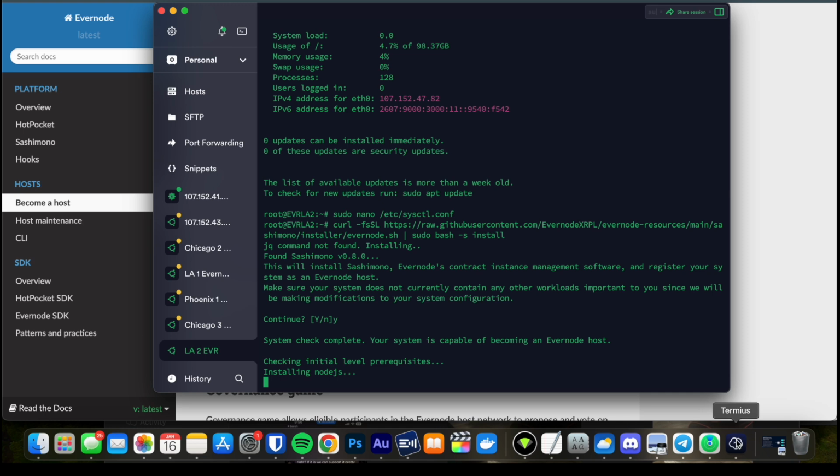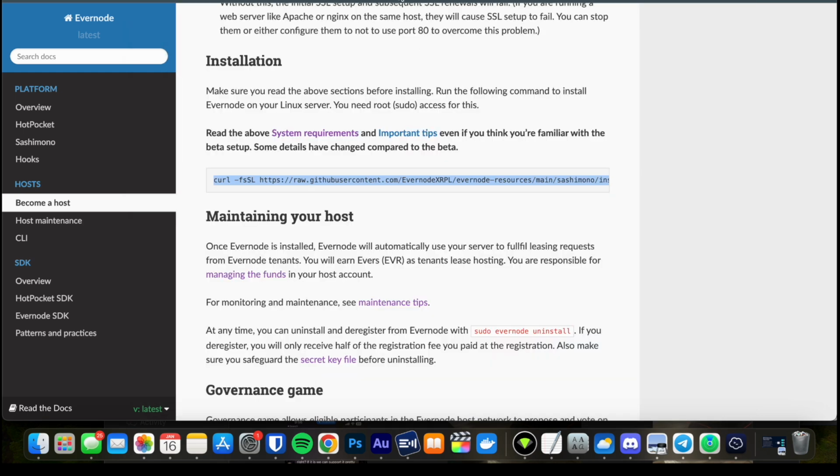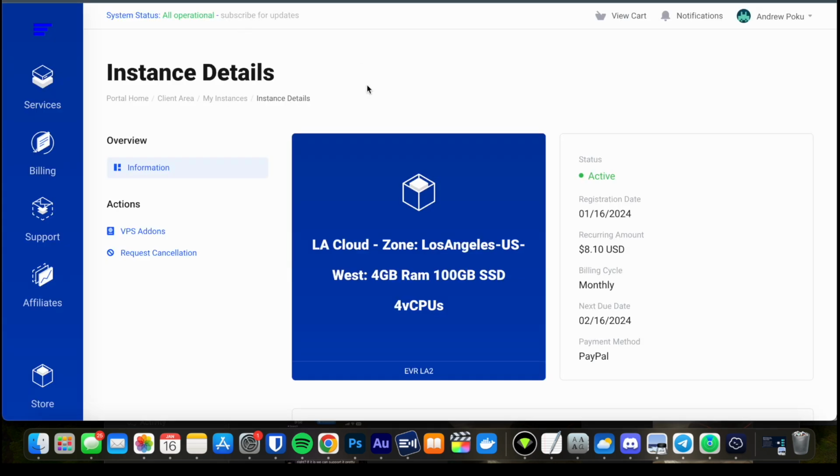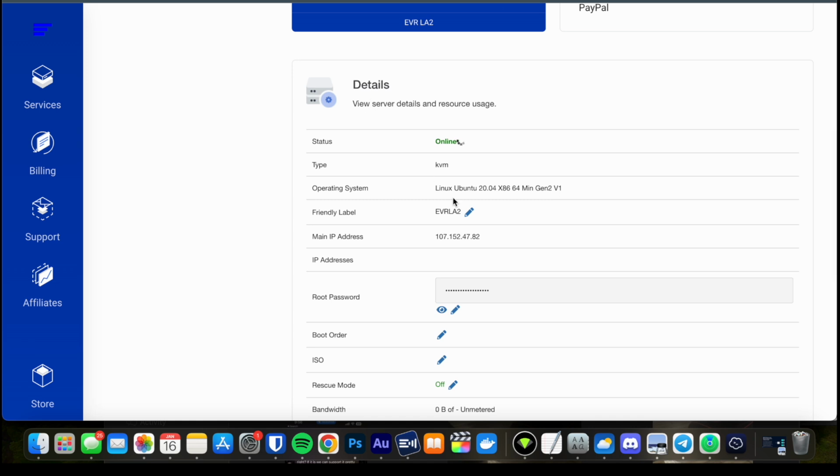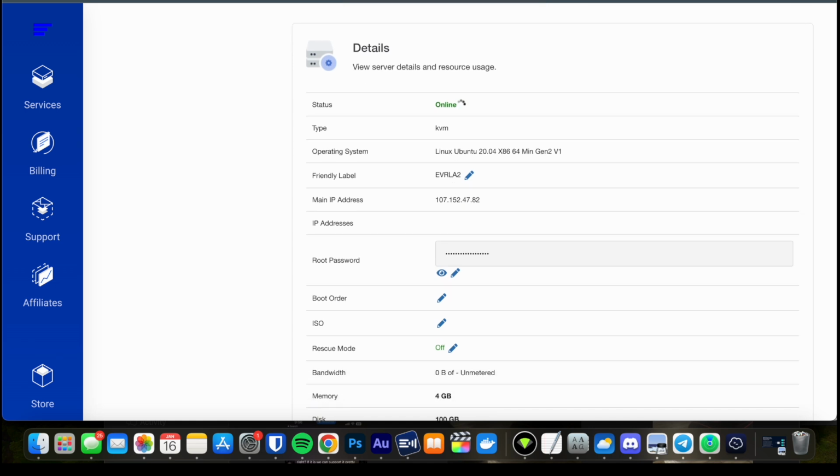One thing that you can do while your Evernode setup is going on in the background is prepare the IPv6 address that you're going to need for your server. So, what do I mean? You're going to go to this IP address that they gave you, the really long one. Just go to the really long one.